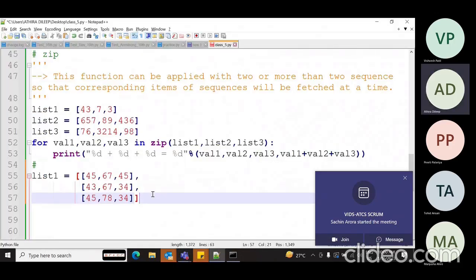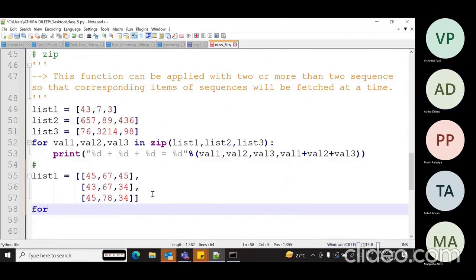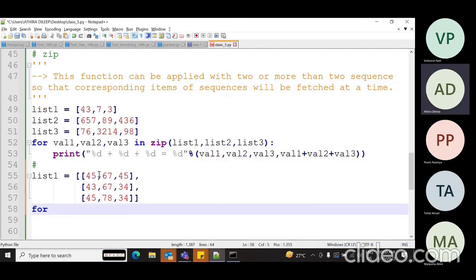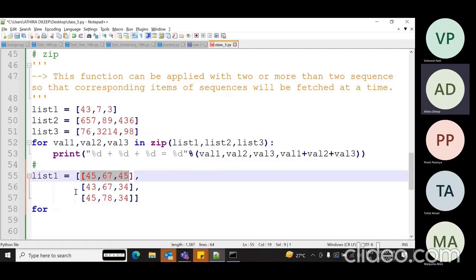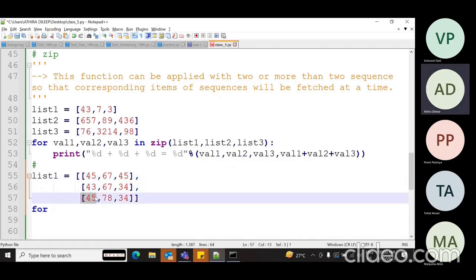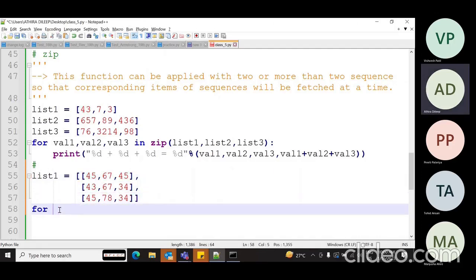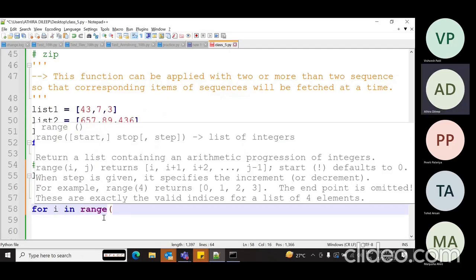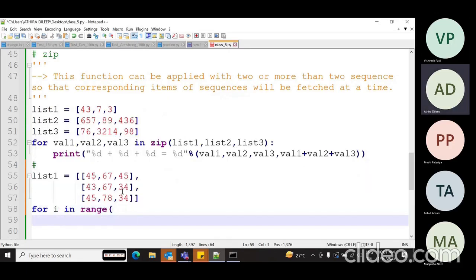So then we can write here for n list. Means we want to fetch what? First item for first list, first item for second list, first item of third list. So then we can write here for i in range, how many lists are available? Three nested lists.